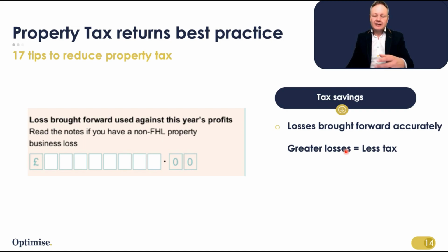So remember I said earlier, whereby you've got this £15,000 worth of refurb costs. If you had £3,000 worth of profits, well, now you've got £12,000 losses to carry forward, which means you do not pay tax. But that £12,000 worth of losses needs to be put into your tax return so then any future profits can be offset against it. It is potentially like my position before, where I paid no tax at all in 8 years, simply because I was buying one property and then the next year I would buy at least one, if not two properties, and then repeat that process of allowable costs for replacement, repairs and renewals. All 100% tax allowable, all legal, and it helps you save your tax.